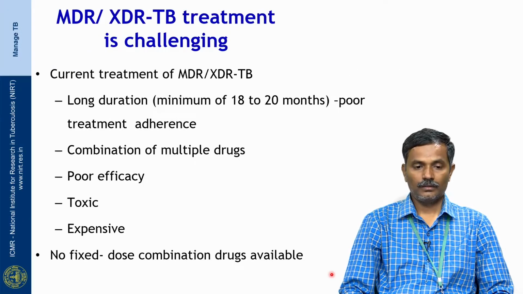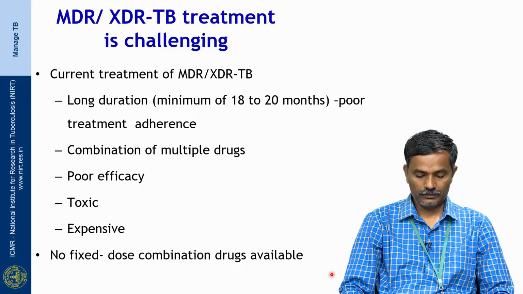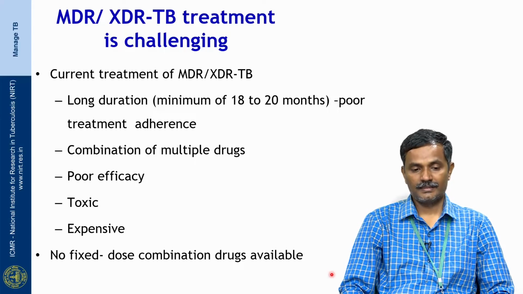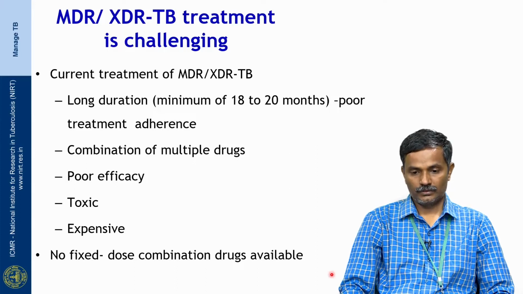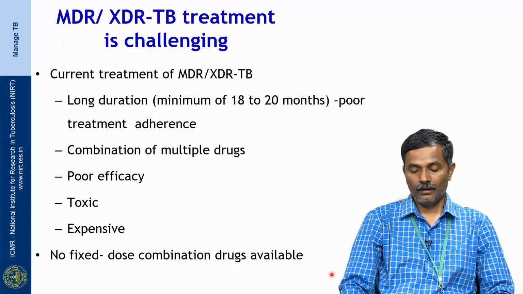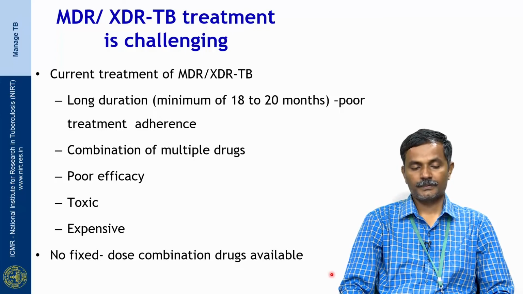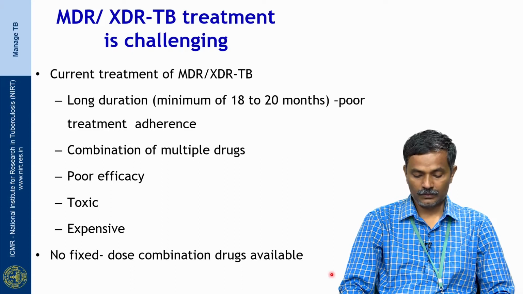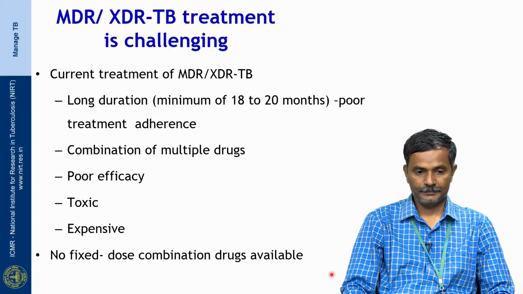So the treatment of MDR, XDR TB or whatever may be the drug resistant TB is a challenging one because of the long duration of treatment with poor drug adherence, combination of multiple drugs, poor efficacy, as some of the drugs may have less efficacy, and toxicity as well as expense, and there is no FDC available for DRTB at present.